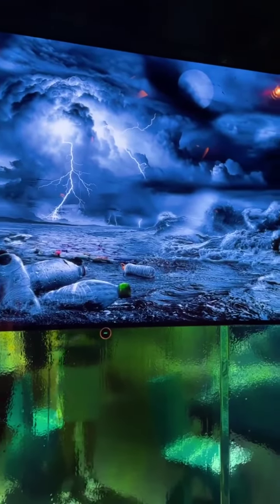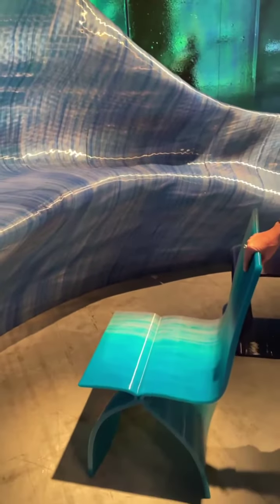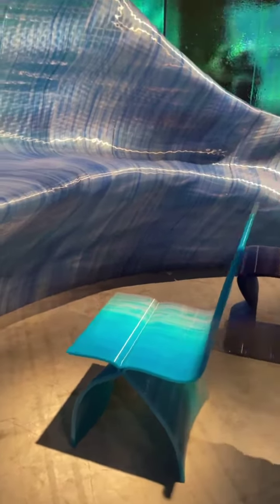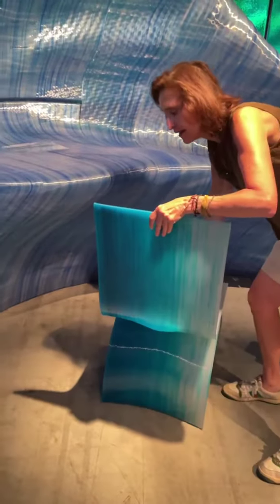And that's our flow chair, which was a finalist for the Rossano-Landier prize in Milan. Here you see the whole thing curved, and out of this, all of this is born and created. This is the limited edition of the Floniversum flow chair, and it has a beautiful gradation of ocean colors. The chair really looks different from every angle.